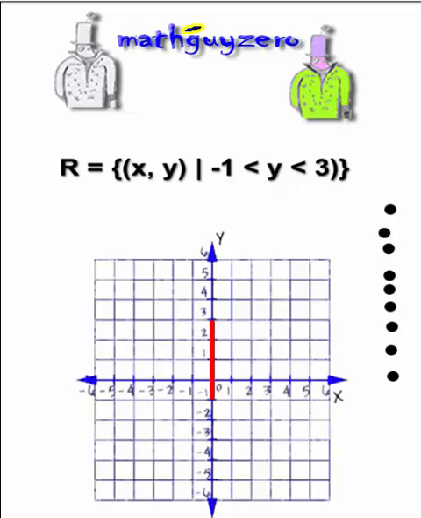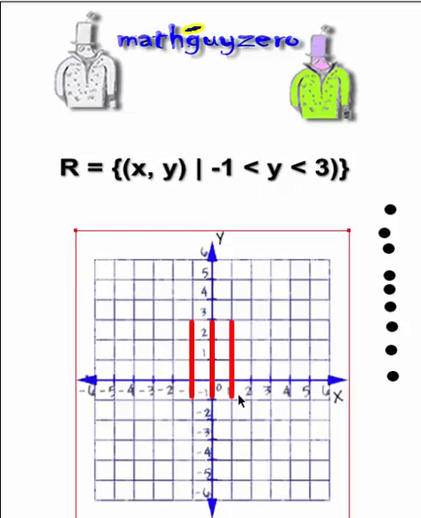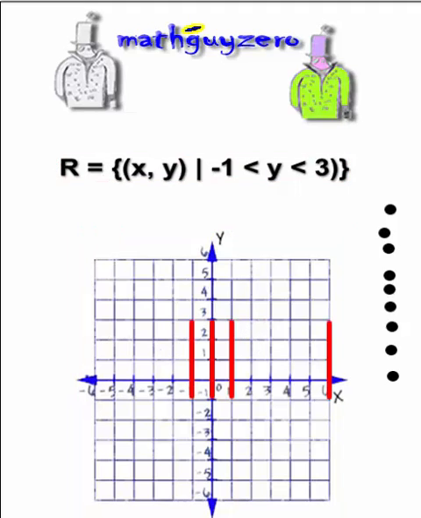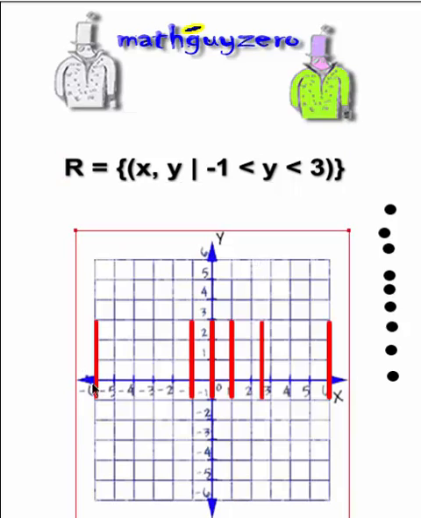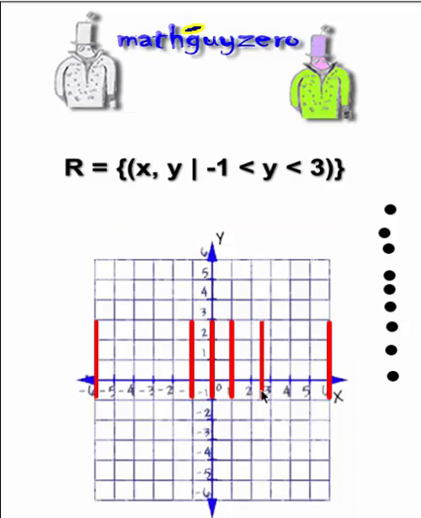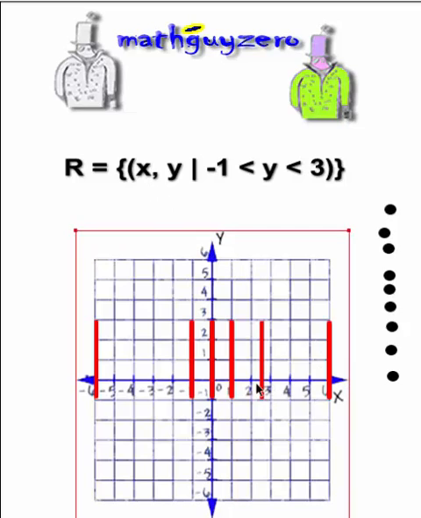But x can be any number. So if x was -1, this is what the graph would look like. If x was +1, this would be the graph, right? And it's all of these combinations of x. If we went out to 6, it would look just like this. If we went out to 106, it would look just like that. -6, same thing. If we went to 2.5 or 2 2/3, which is still a possibility for x, it would look like that. So in other words, can you see the pattern that's starting to form out here?